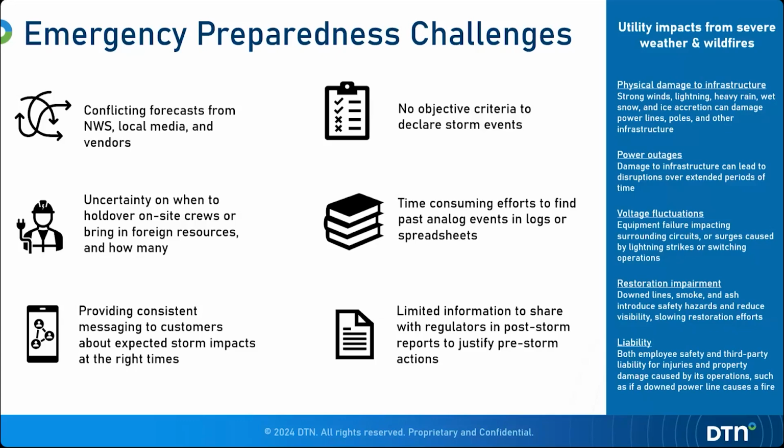The impacts of severe weather, wildfire, and other extreme events are highlighted on the right-hand side here. But the impacts, at the very minimal level, as far as customer power outage, lead to frustration, decreases in customer satisfaction score and lack of confidence, all the way to the extremes as far as liability and significant financial risk and impairment. Next slide.